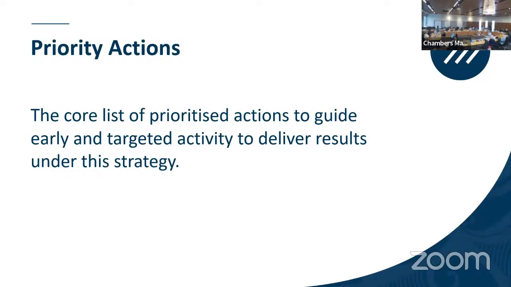So the priority actions have been shaped and informed by the business leaders and partners who have been involved in the journey with us. We will spotlight some examples and would appreciate your feedback on whether we are on the right track. These are still under development, do not include our business as usual activities, and it is not an exhaustive list. Throughout the next few slides, you may hear us reference regional and city deals with some overseas examples. This is a potential mechanism for central government partnerships, and there will be a council briefing on this on the 1st of May.